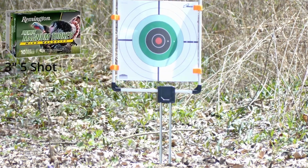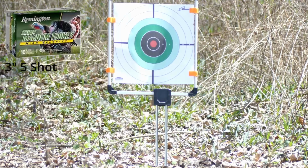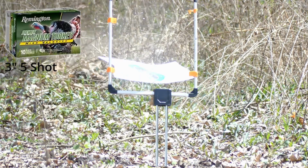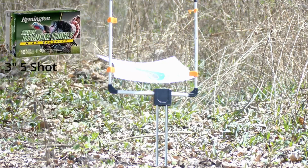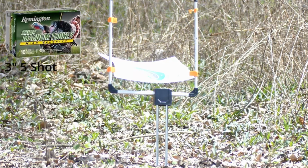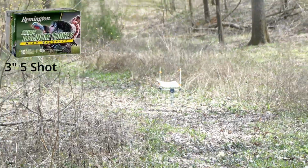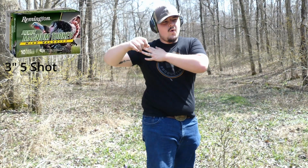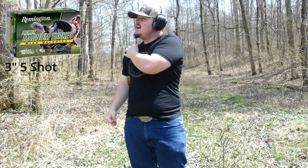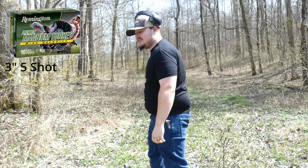All right, first shot, 20 yards, Remington 1187, Remington Magnum turkey load, 3 inch. Here we go. Woo! Oh! Oh! Woo! Yeah. Today is gonna hurt. Oh my goodness. Wow. Oh, let me run down and grab that and we'll take a look at it.